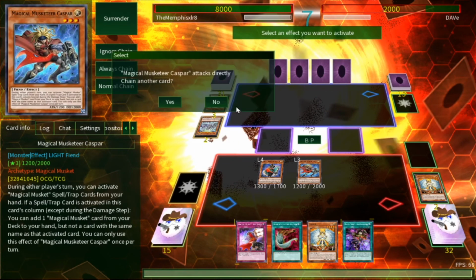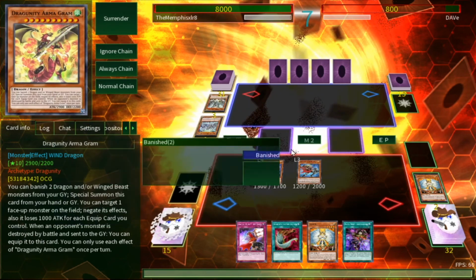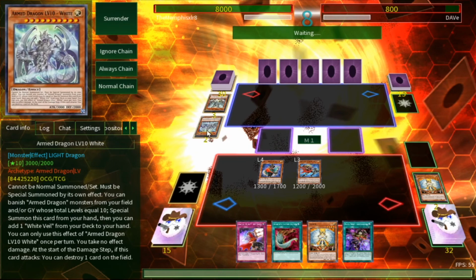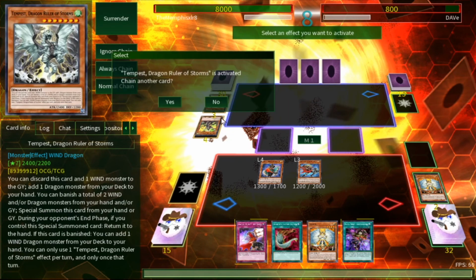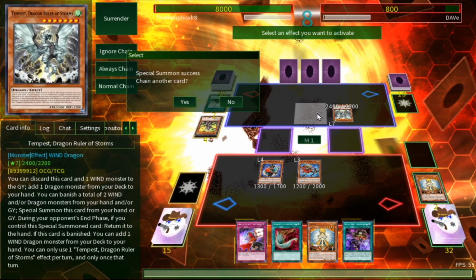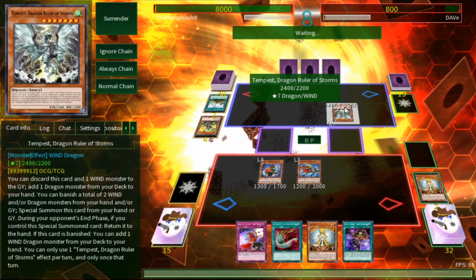My opponent has clearly bricked way too hard. He's got too many high-level monsters or something. Oh yeah, definitely too many high-level monsters. I mean, the Dragon Ruler is a good thing, you can banish these cards to summon this, but he needs to start them up. He needs three level 3 Armed Dragons and three of the thing that special summons said dragon. If you have a combo deck, you need to have a way to start the combo. Tempest is nice, but this isn't doing him any good. So he's literally self-destructing at this point.